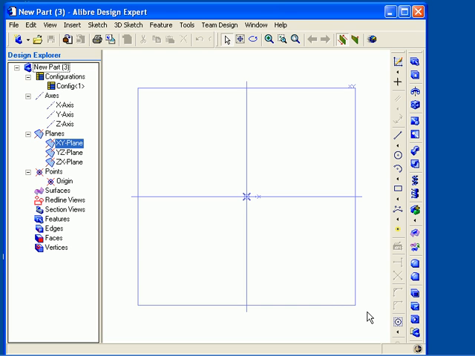Sketch constraints represent physical conditions that you can apply to sketch figures to fix their orientation, position, or size. In many cases, the software places sketch constraints automatically for you. You can also apply these constraints manually. I'll enter sketch mode now by selecting the XY plane as my sketch plane and then activating the 2D sketch.